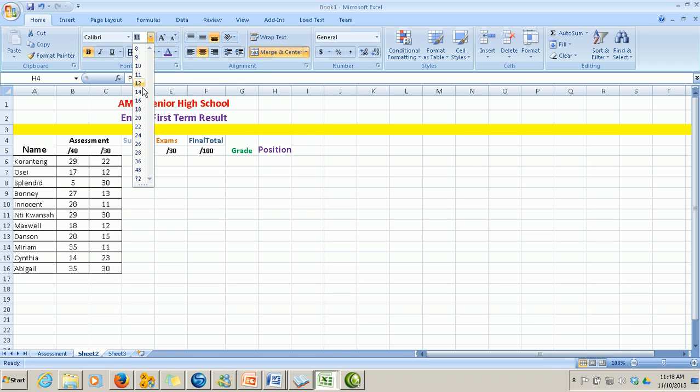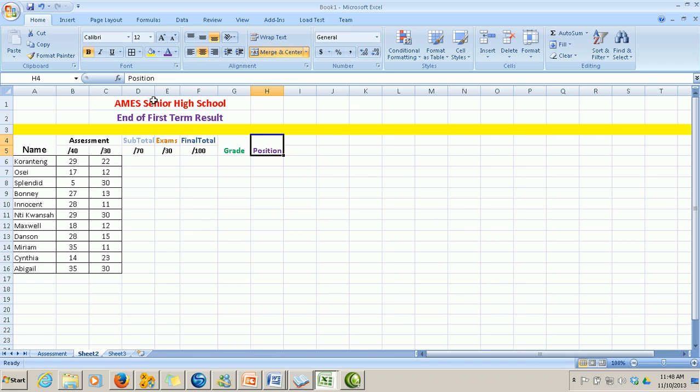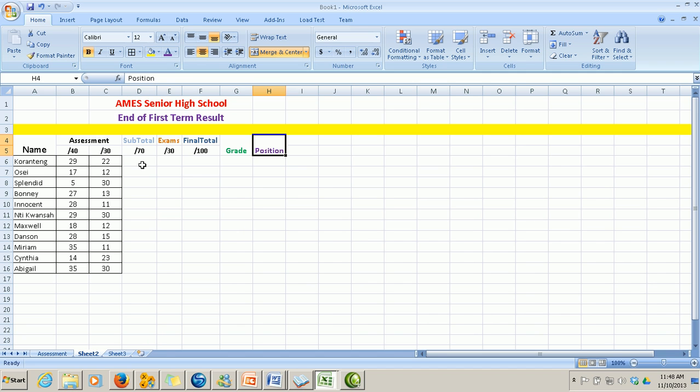bold, 12. So the formulas that are right now will be just enlarging the column headings. Here will be equals to, you see that because I copy from the assessment sheet and it has been programmed to have borders, is showing here. Now this is equal to B6, so I can type or click here, plus C6, I click and enter. So this is 51. I use the fill handle and drag.